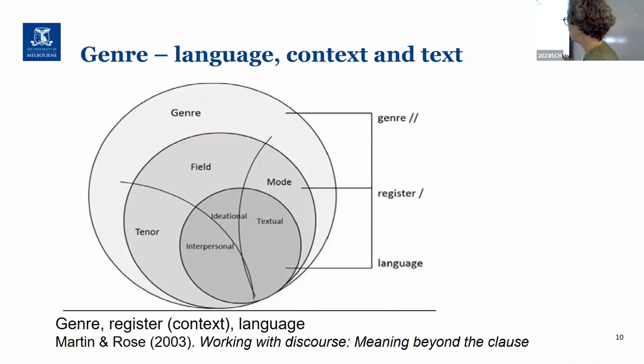This is a theory slide, so I've just got my theory slide in there. The genre one at the top is the types of interactions, that's my broad term that we can all understand, but for the linguists in the audience, we know that we can dive in more deeply and look at the language, grammatical choices that appear in those different contexts.